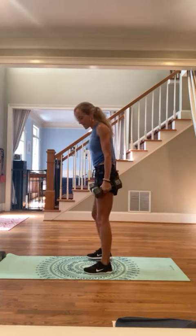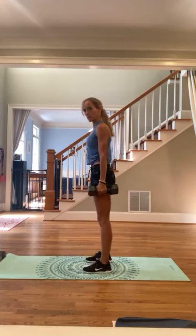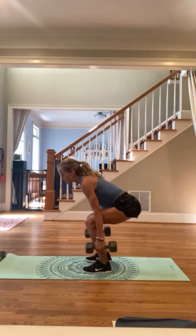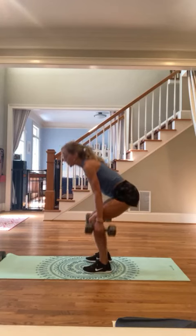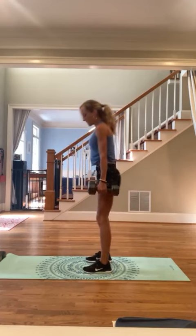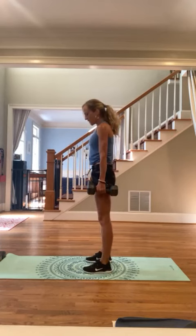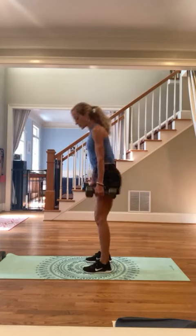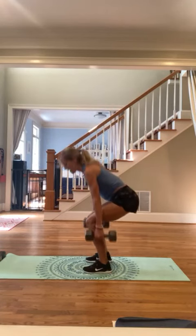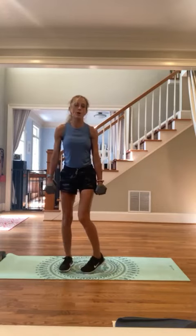I'm still gonna face the side. Feet just inside shoulders, hands by your side, shoulders locked in place. Butt goes back, knees stay back. Down we go. One, two, three, four, five, six, seven, good job. Eight, nine, and 10. Beautiful work.